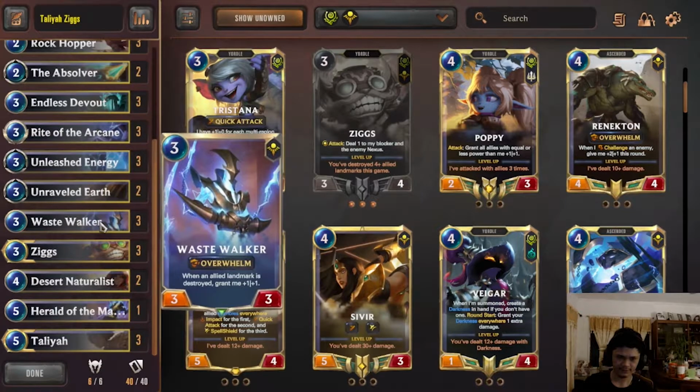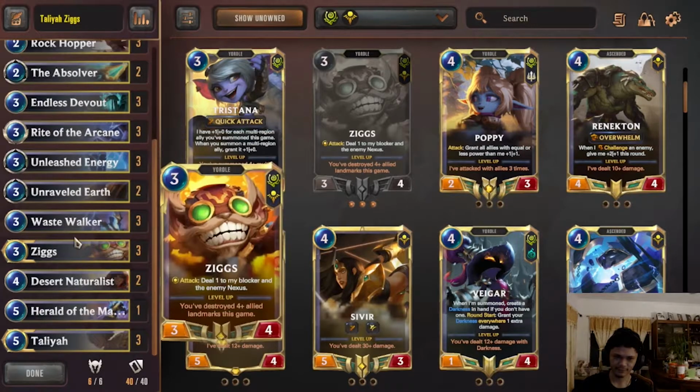Talking about this, Wastewalker. A lot of people aren't running this, surprisingly. I really like it in the deck because it just puts a lot of pressure. This can become a 5/5 or a 6/6 really fast. And it just puts a lot of pressure for a 3 mana card. The overwhelm keyword is really nice here.